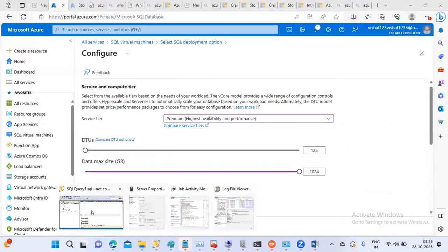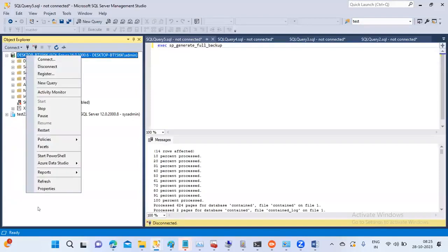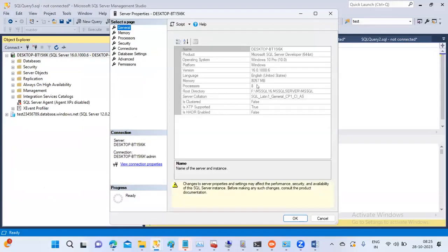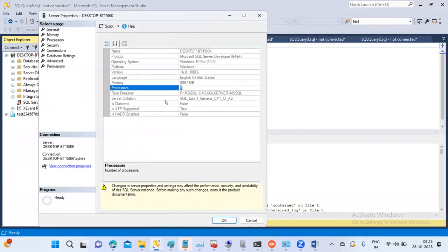In the on-premise model, what will happen? I can choose the cores, right? How many cores I want? Just go to the properties, you can see the processors, how many I want, 8 or 16. At the time of purchasing the server, you choose how many processors you want.